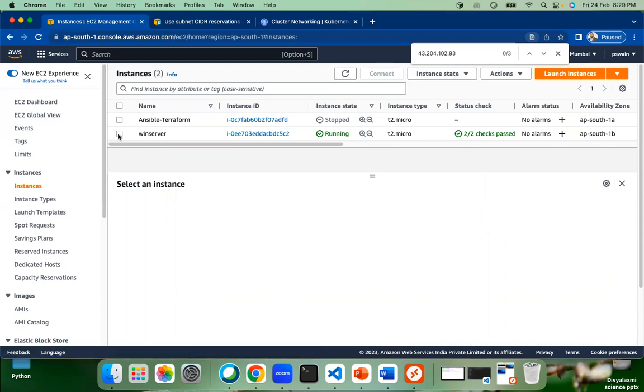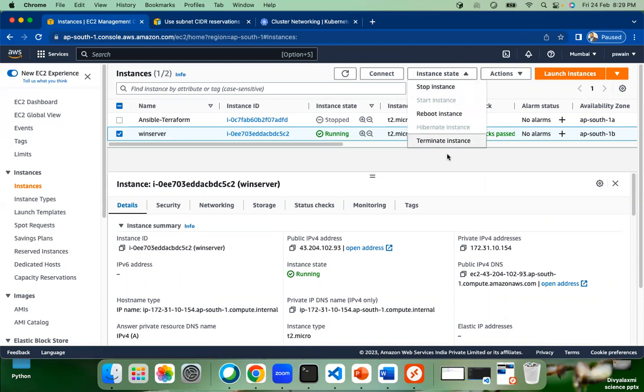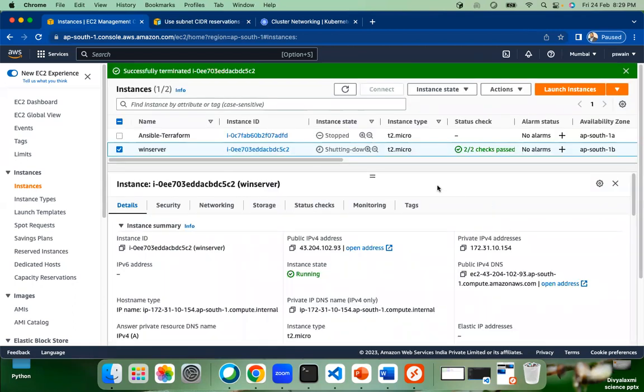Now I can just go ahead and terminate this server. So you're clear with the Windows server and how we can access it, right?